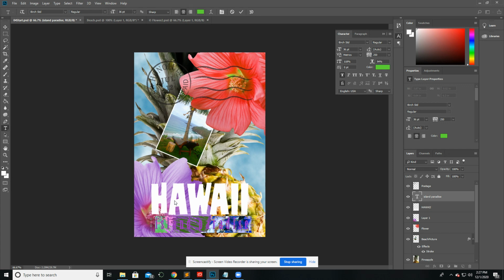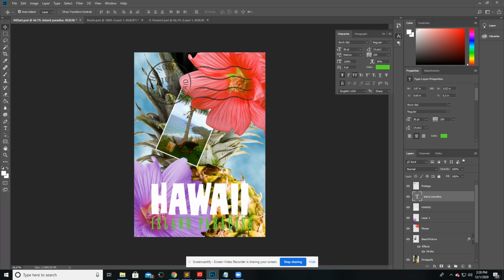The next thing I want to do is actually change the font to be all caps. So these T's right here, this one's for bold, so it's already bold. These though change certain things, like this is to make it italics. This one here, the double T's, will make it all caps. So I click it, all caps, and that's pretty close to the perfect size we want to be underneath Hawaii.